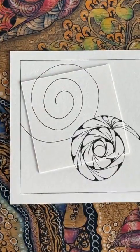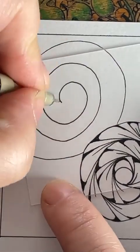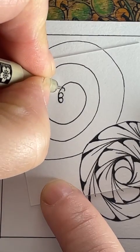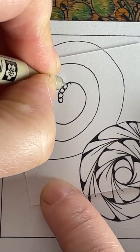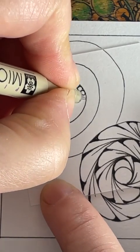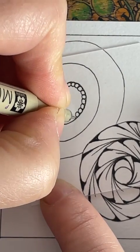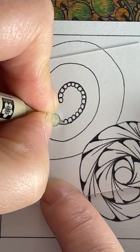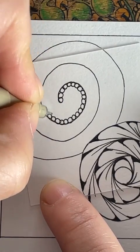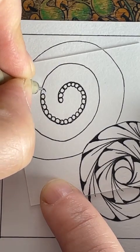Let's go a little bit larger now. Let's have a look at this one. Okay. So I'm going to come in with a row of bubbles. Just sort of follow that curl around. Now we've said this a couple of times this last few tiles that, you know, give these a little bit of respect, because if you start going a little bit too quick with them, then they start getting a bit squished, and we don't want that. We want bubbles, don't we? Not ovals. There we are. Okay.